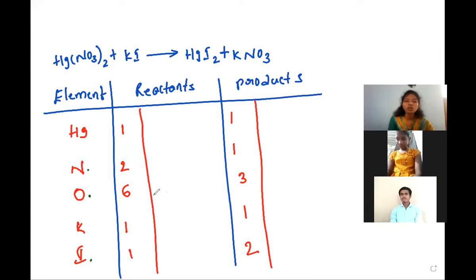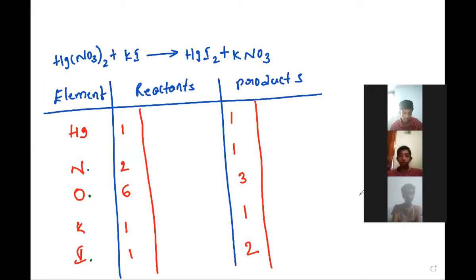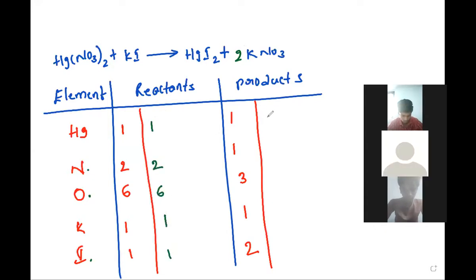So, first of all, I want to balance this nitrogen. On the reactant side we have two, on the product side we have one. So, on which side do we have to balance? Product side. Okay. So, on the product side, I want to take 2 before KNO3. We have not changed any number on the reactant side, so I write it as it is. Now mercury is 1, nitrogens are 2, oxygens are 6, and potassium is 2, iodine 2.